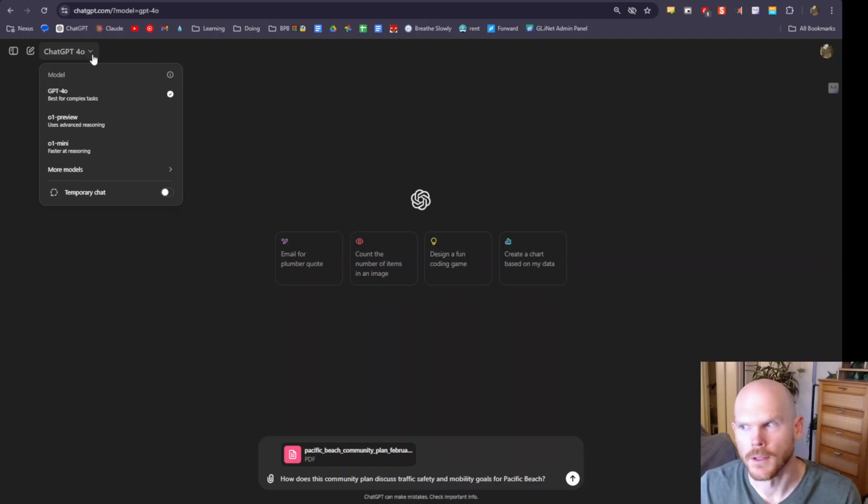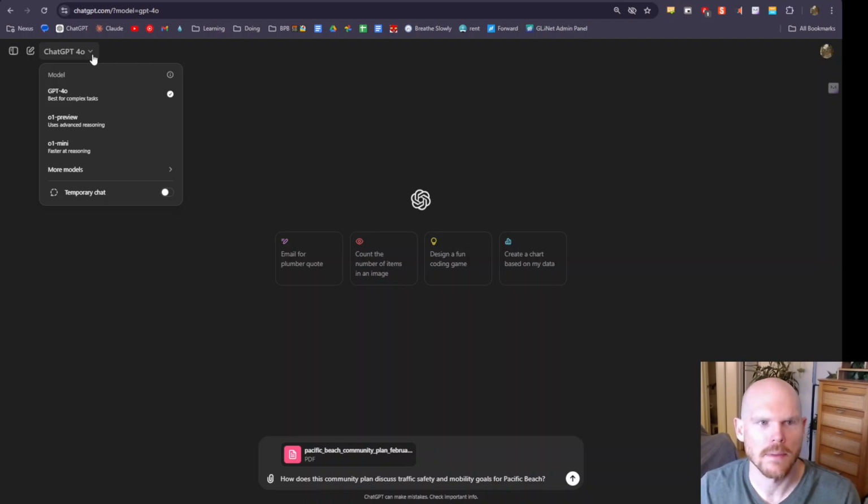multimedia. So you can upload pictures and ask it about that. You can upload documents and talk to it about that. And then the O1 is looking very promising. It's much better at reasoning, and you can ask more complex questions to it. Although, to be fair, 4.0 actually did that quite well as well. So yeah, they're very exciting to use, all these different models.